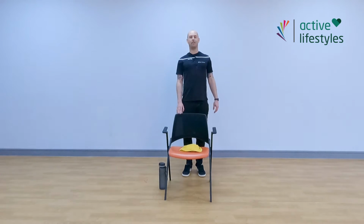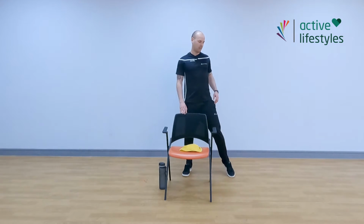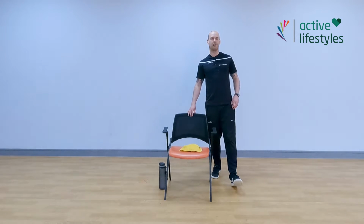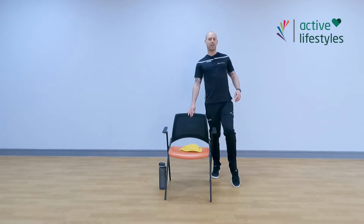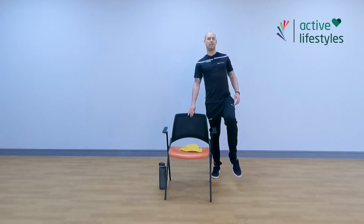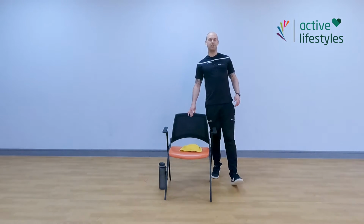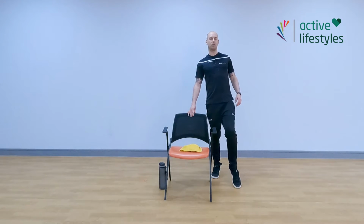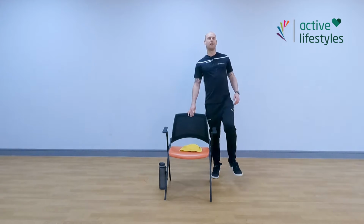Okay, and then finally, we're going to go down to around the ankles. So if you take a step to the left of the chair and pause, you can hold on again if you need to. We want to take the left foot forwards onto your heel and then lift to the toe. So it's the heel and the toe, and you want your foot landing on the same spot on the floor each time you do it.